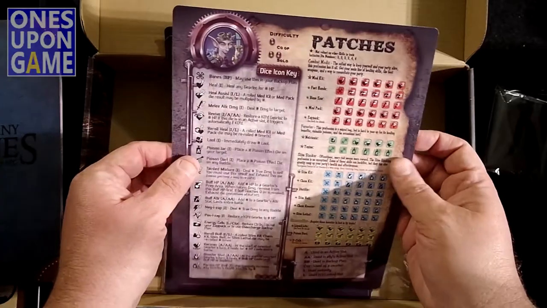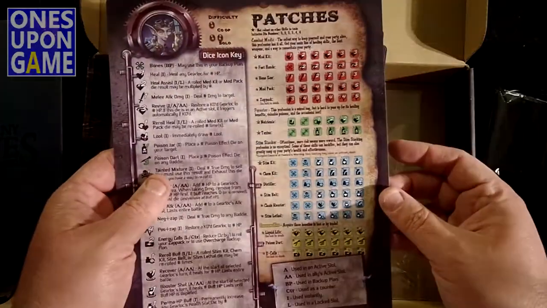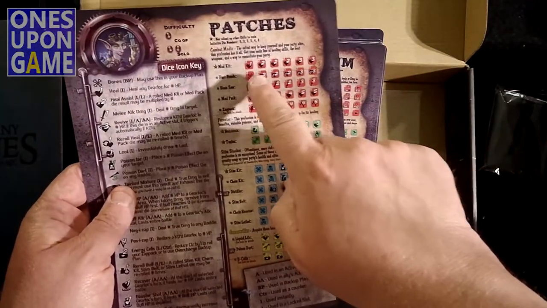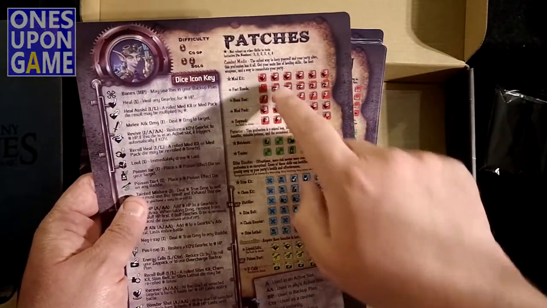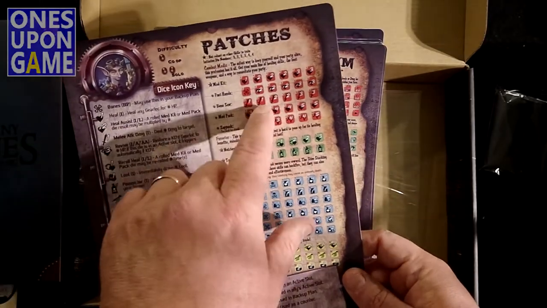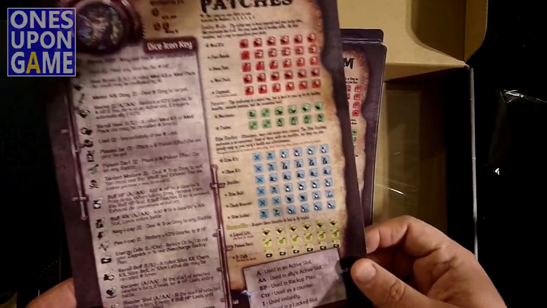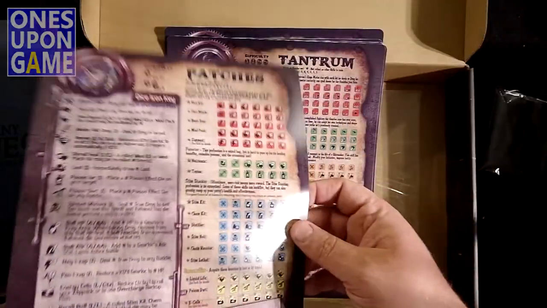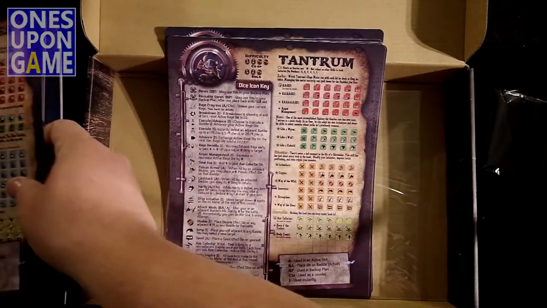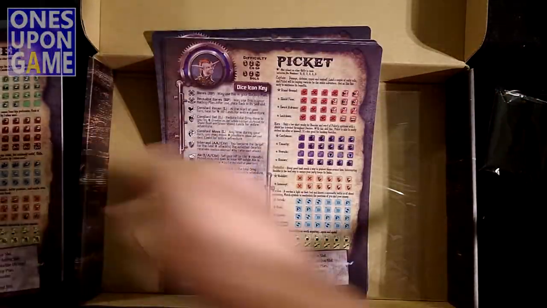So got patches, as usual. Nice, double-sided. Now have the dice faces on them, so you can kind of tell your odds of getting certain things and what the choices are. These were in a separate printout dice reference chart, so it's nice that these are actually included on the character. Role and all their notes. So we have Tantrum, Boomer, who's kind of become my favorite for solo. We get Pickets.